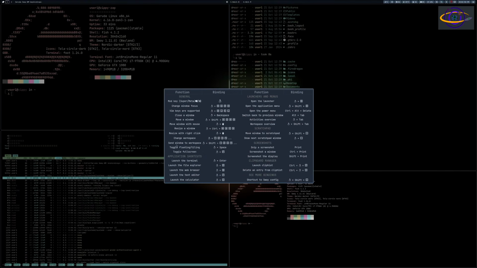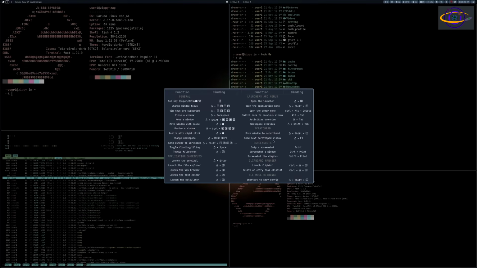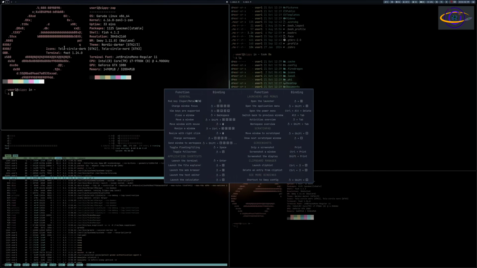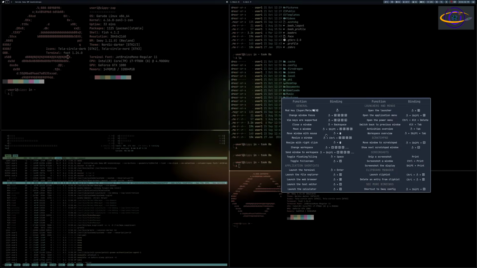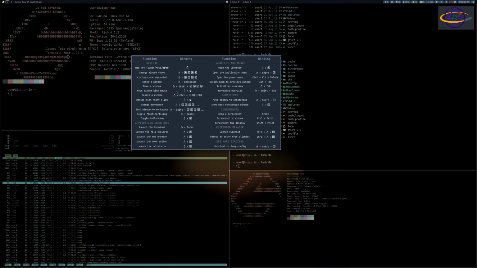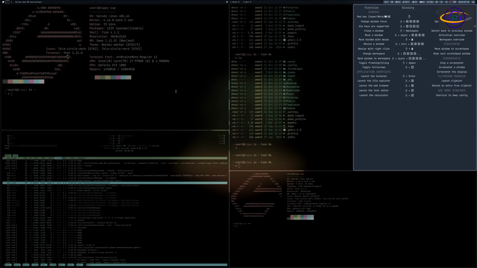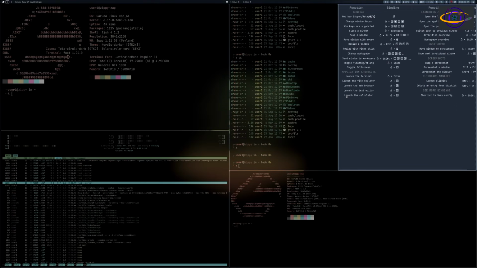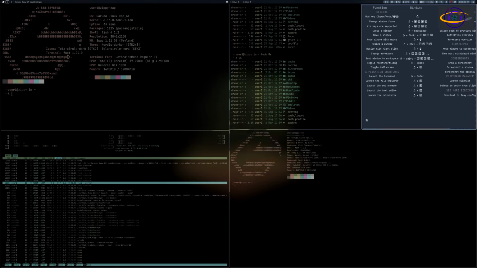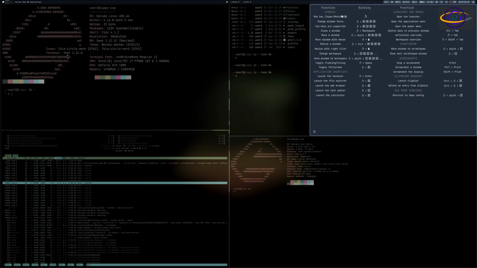So you can change your workspace, send a window to a workspace, toggle float and tiling. So if you want to toggle between float and tiling, see these windows in the back here, these are tiling windows. This window here is floating, right? If I want to tile this one, you use Mod space. Now we have this one tiling, right? So we can resize this however we like. Look at that, really neat, right?